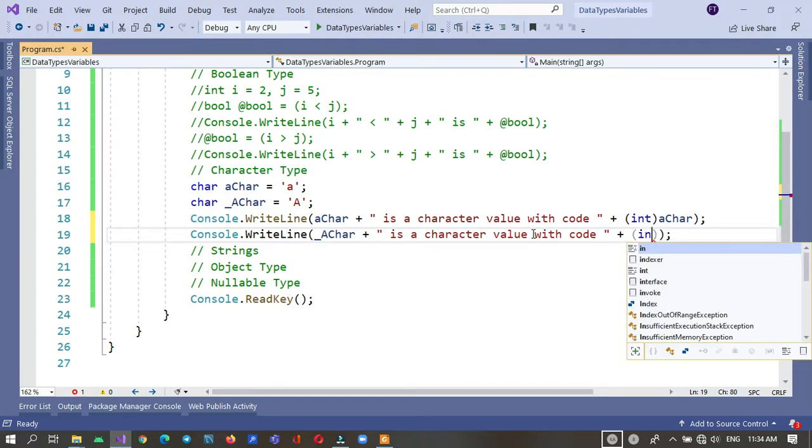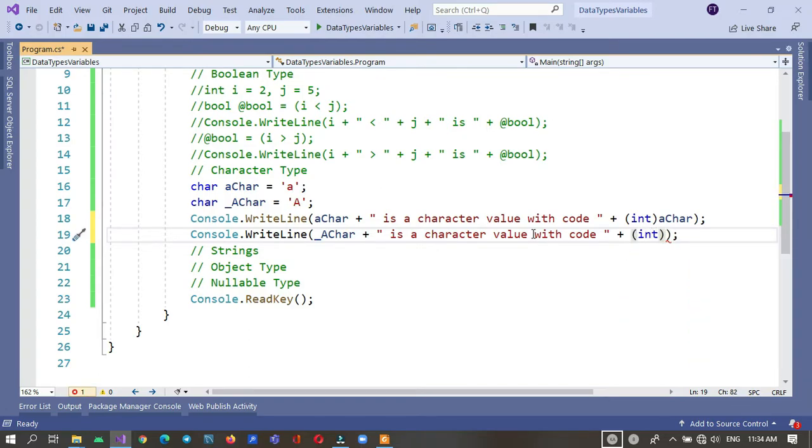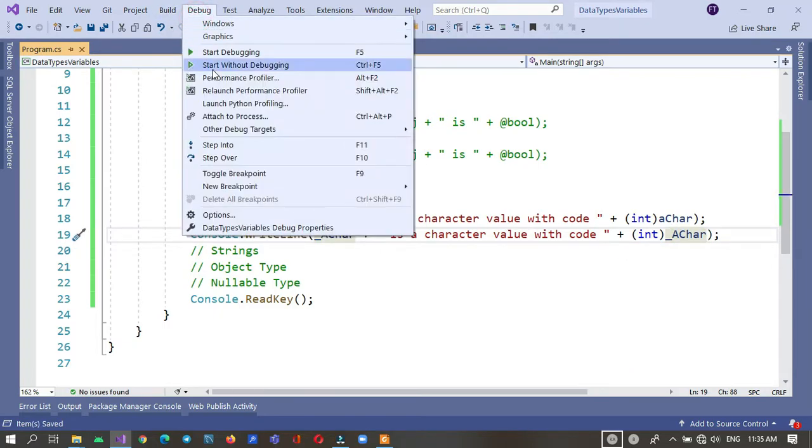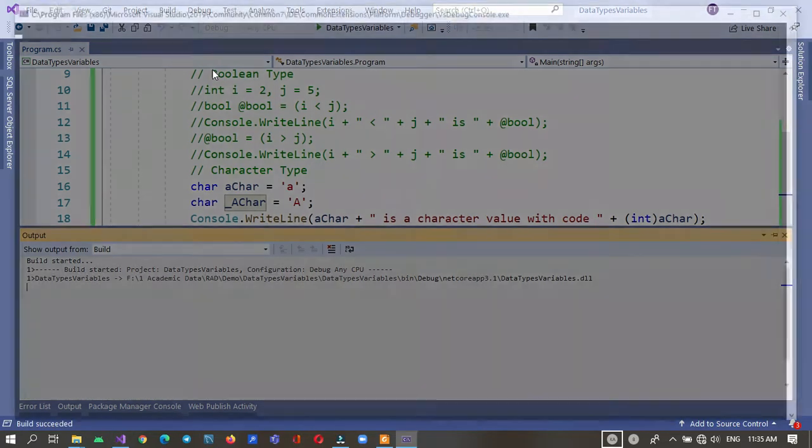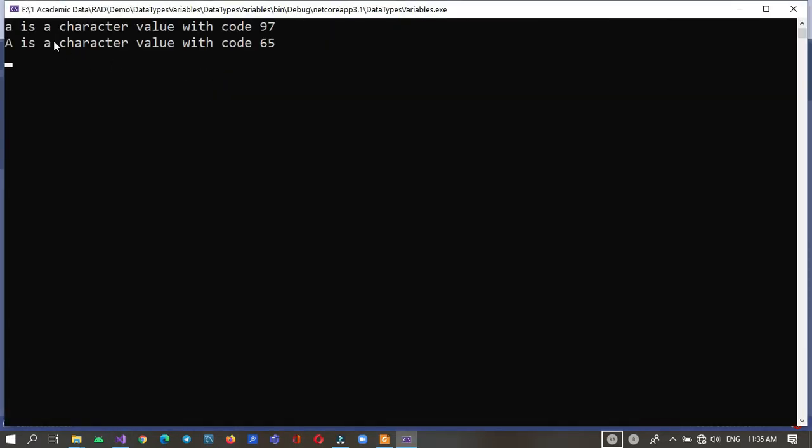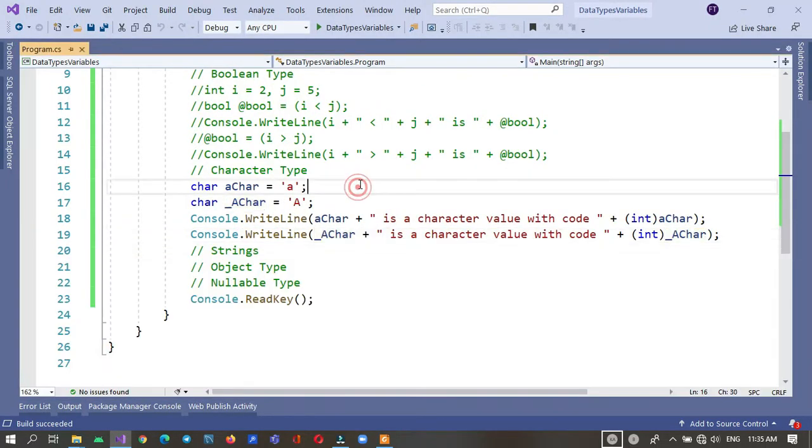Typecast it into int. Okay, let's debug it. Small a is a character with code 97. Capital A is a character with code 65. Okay.